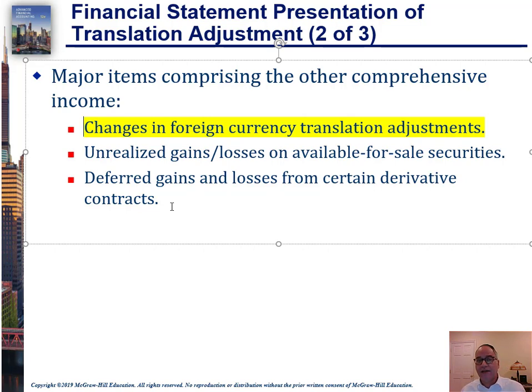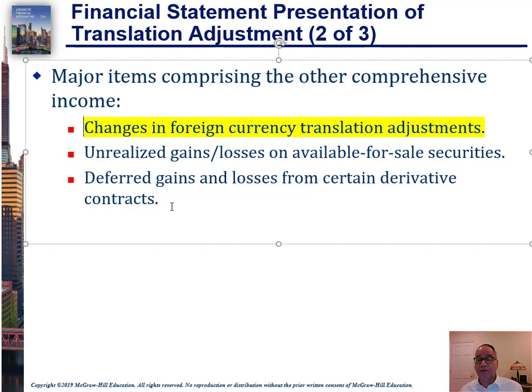And remember that accumulated other comprehensive income is kind of a shoebox, and these are all sort of temporary items where you put gains or losses until you can realize them on the income statement. So in a way, with all of these foreign currency translation adjustments, every year you do this calculation, you come up with a gain or loss. It's going to go to OCI, and then it's going to go to accumulated other comprehensive income on the balance sheet, and it's going to sit there in the shoebox.